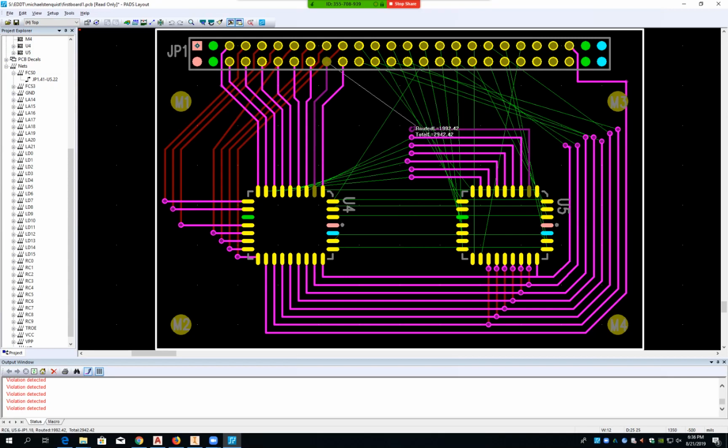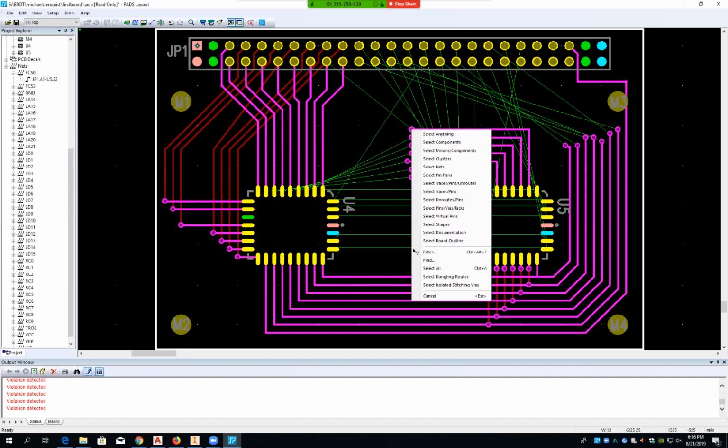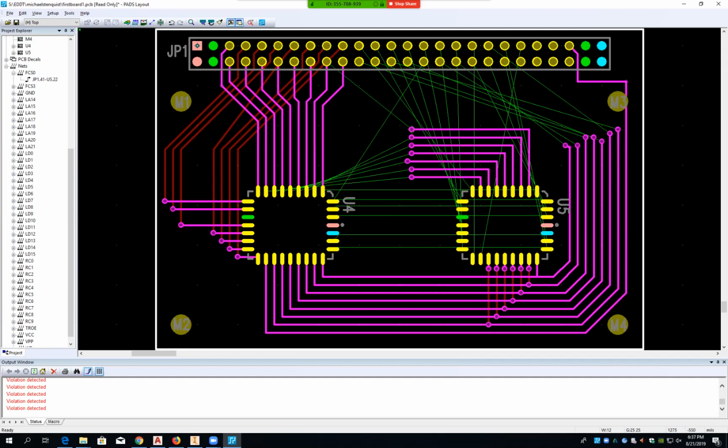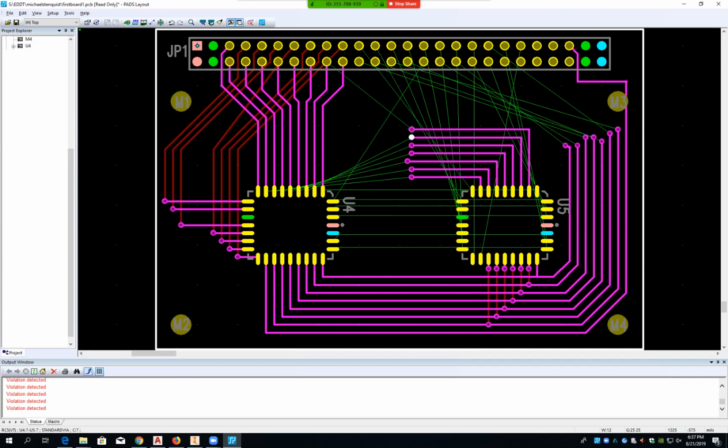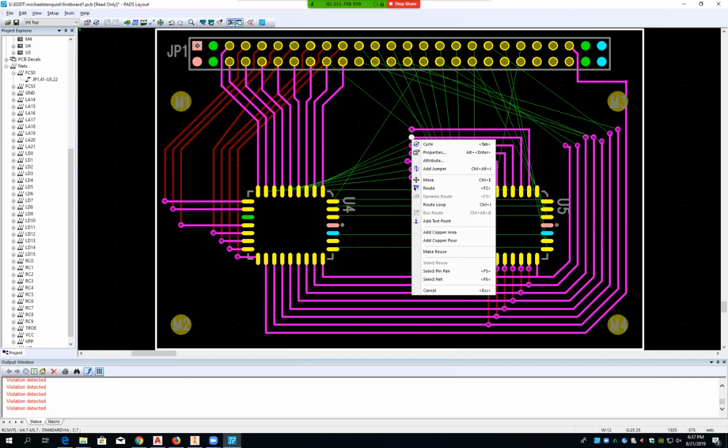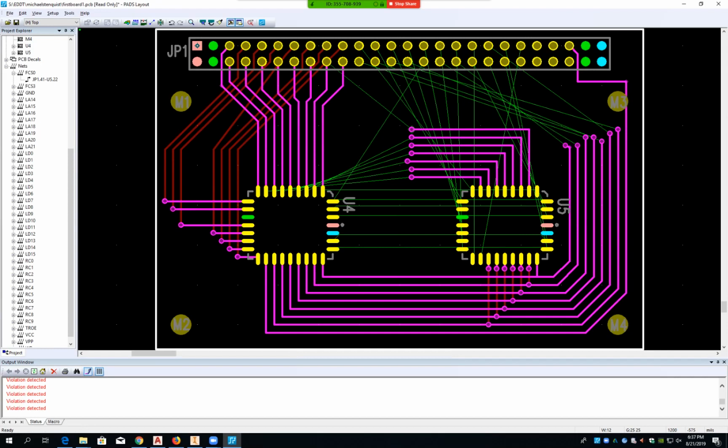Now all these have to tie into here, right? So how am I going to do that? I've got to have a via here and a via here where they end, don't I? To get underneath there and then come back up, right? And so what we can do here now is, let's start with this one here, the bottom one here. So if I add a via here, well, let's say we can do it easier. I'm going to bring this one over here, and I'm going to end him right here. Let's bring him straight over to where the paths they go, and I'll show you something here.